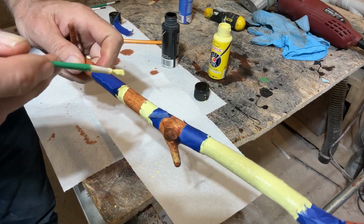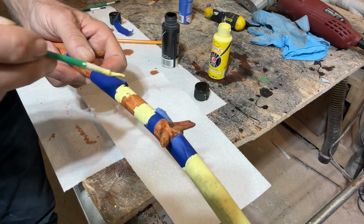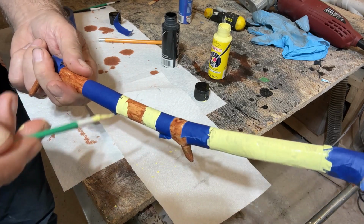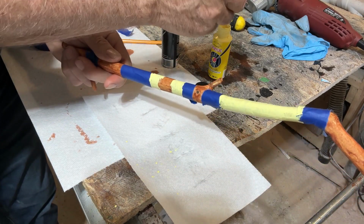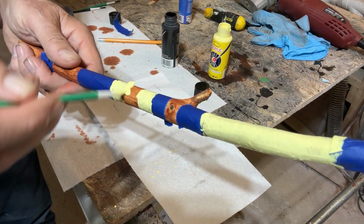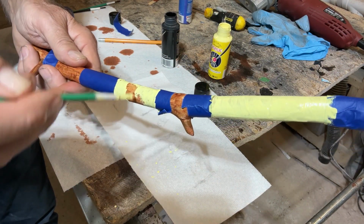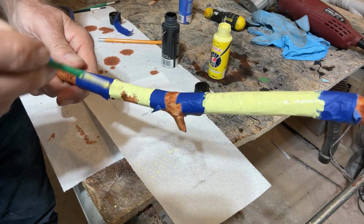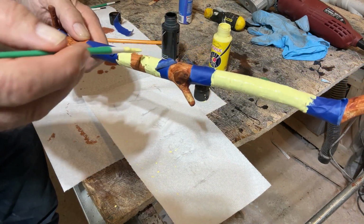After you do it, you'll figure out why and how to do it to apply a better even coat, if that's what you want. Now, I don't really care. This is a talking stick, and this is my own brand and symbolism on here. Bright colors should be cheerful.